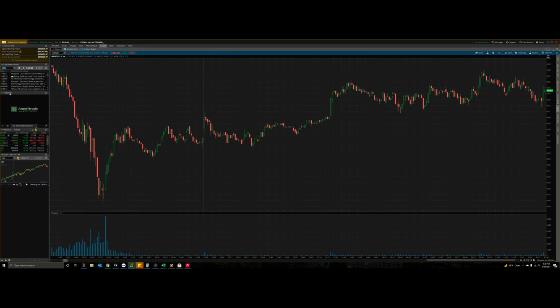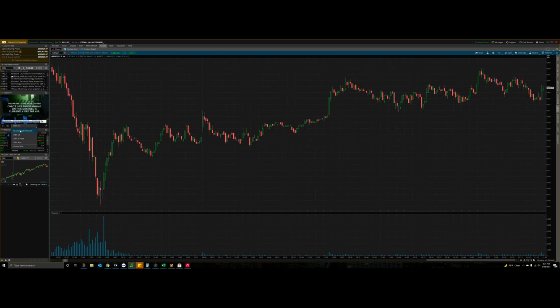Second is if you want to watch live TV for either the TD Ameritrade network or any of the CNBC, if it's for US, Europe, Asia, or even for futures. So if you click that, hit the play button, it'll start. If there's a commercial, it'll play this screen. If there isn't a commercial, it'll play whatever is playing that day.